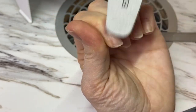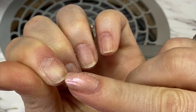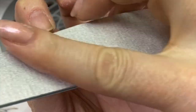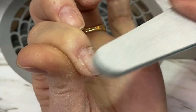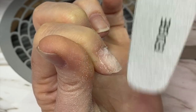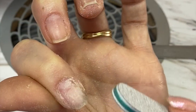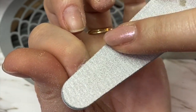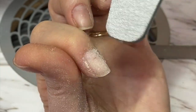All right, so now I'm just going to file. And I have an idea, because I chipped this nail, of how many strokes it's going to take to file off. You let the file do the work. Nice and easy. We are going to file the shine off the surface of the natural nail. So I'm not pushing on the nail plate. I'm just sitting the file and pulling. Just sit and pull.